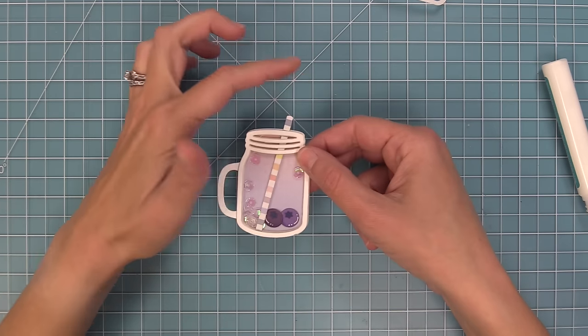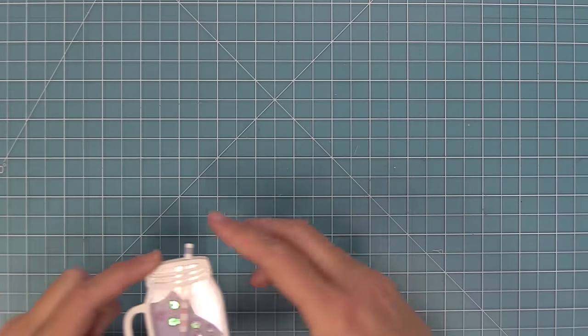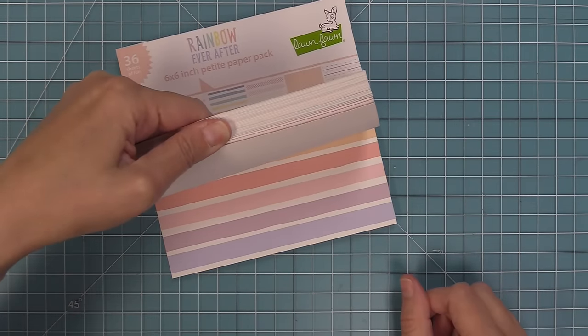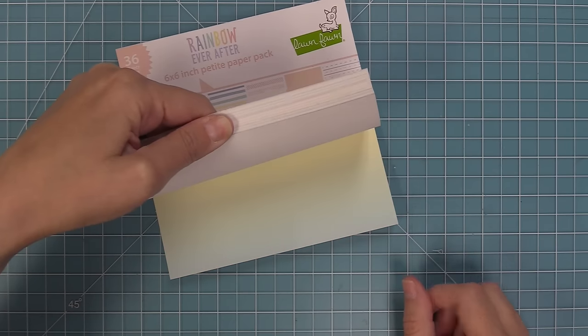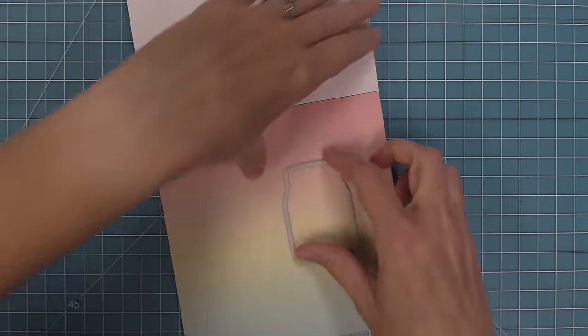Now, I was having such a blast creating shakers. I mean, oh my goodness, they're just so much fun, that we thought it would be fun to create some more shakers and use some of the other fruit pieces that come in the other build-a-drink items. So we're going to go through our Rainbow Ever After pack, and this time we're going to be using this one that feels a little bit like a strawberry lemonade.